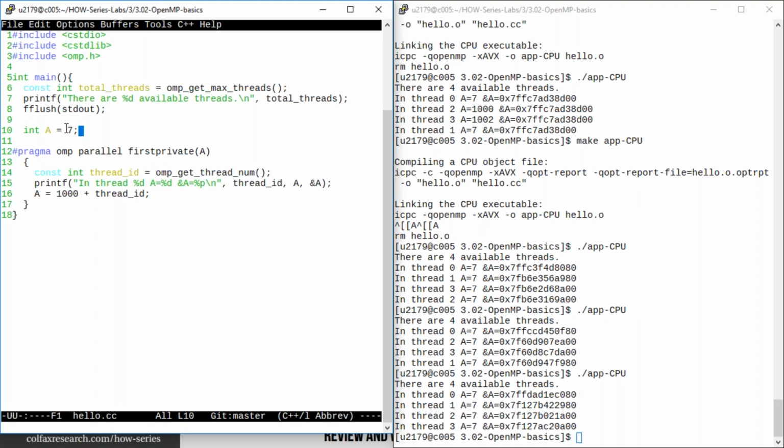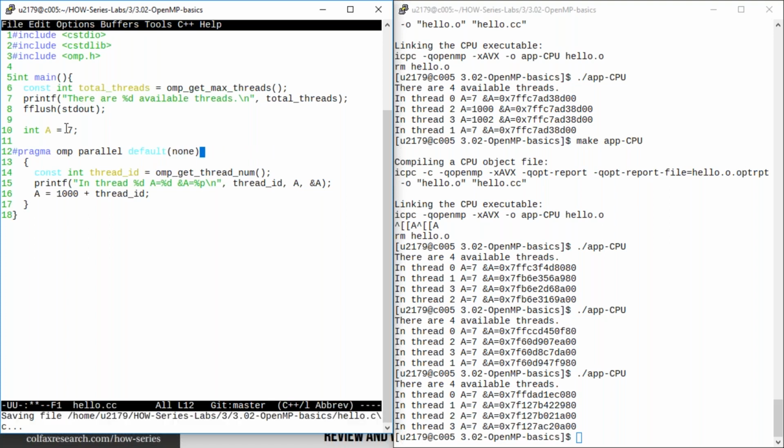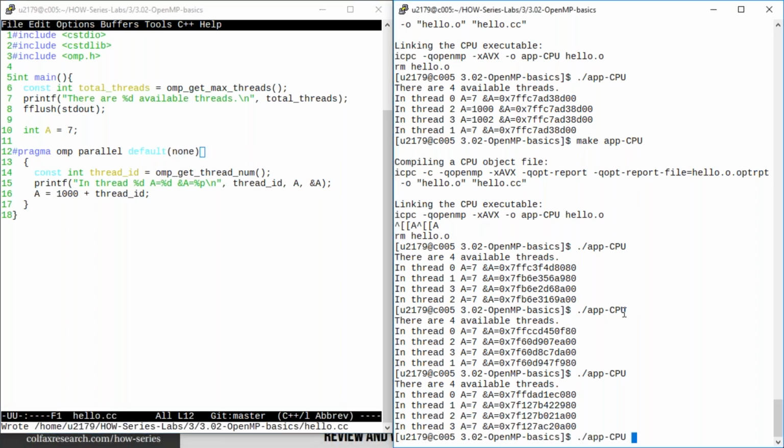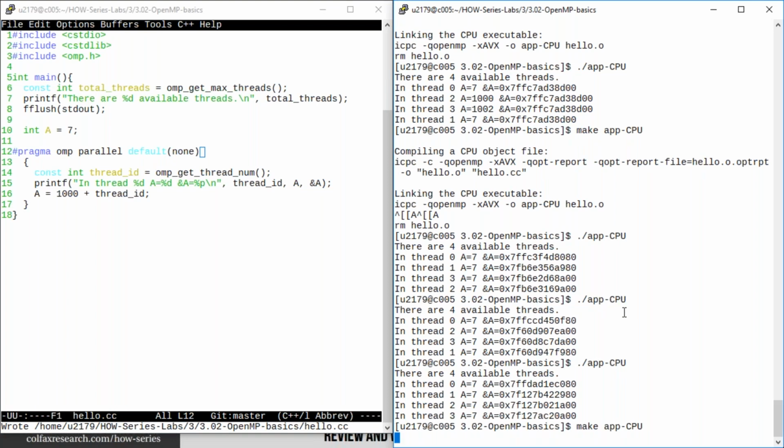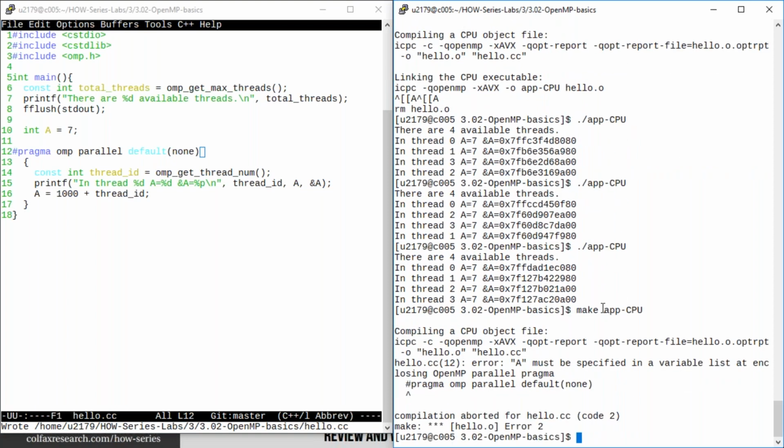How about some work sharing constructs? Oh, I promised to also illustrate this functionality. If I have a region that I'm trying to parallelize, and I'm not sure how many variables are inside and what to do with them, I can temporarily set the default sharing to none.